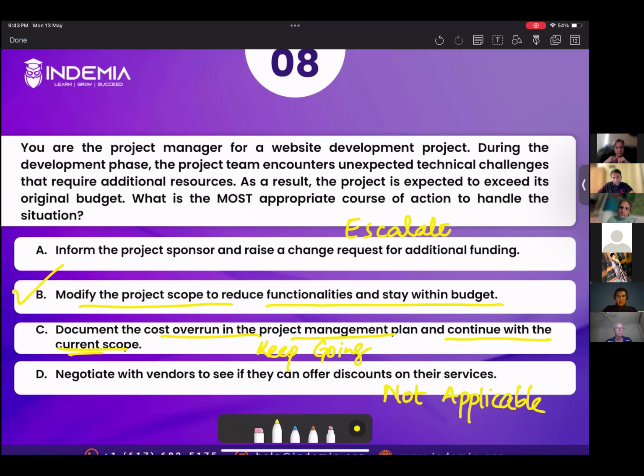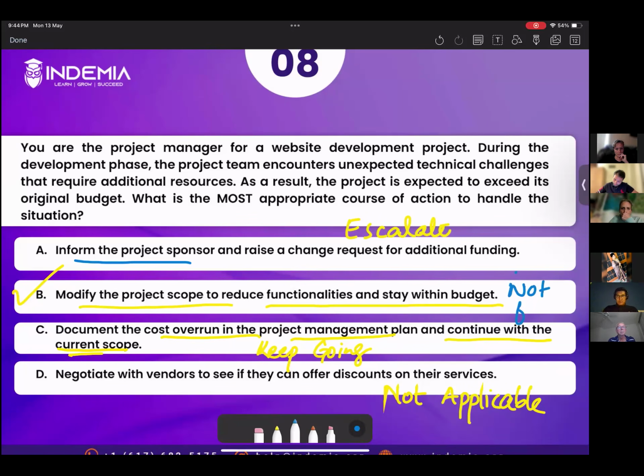Daniela, you want to say something? Initially, when I read this, I really didn't know what to answer. However, I would choose option A, even if it means to reach further. Because I don't know if I can reduce the project scope at present to reduce functionality. I don't know if this is applicable. I would assume it's not. Of course, after analysis, maybe it would work, but definitely not the first step.